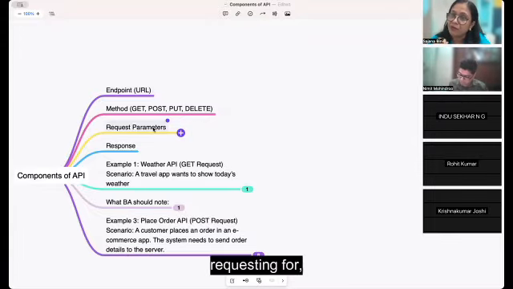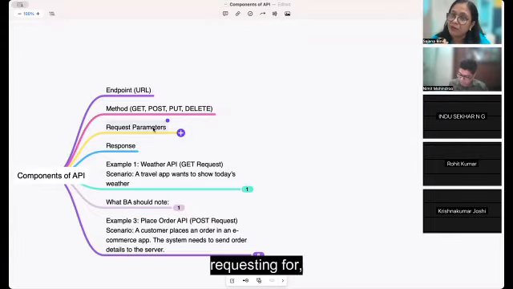First example, weather API. The scenario is there's a travel app that wants to show today's weather details. And there is an API called weather API that will provide this information. Now take a look at this.